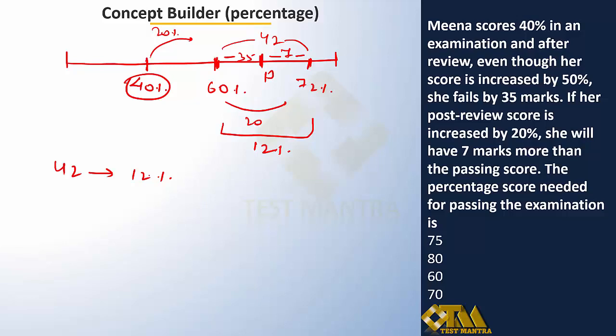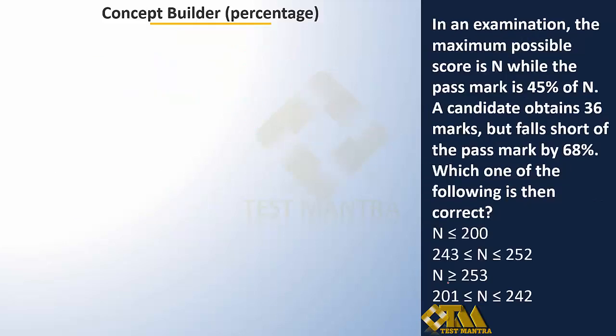The percentage score needed for passing the examination. So the percentage score should be at this part. If I reduce it by 7, you'll get the passing mark, right? So here if I reduce it by 7, that means this value is nothing but by 6 format. It has to be by 6 here. So 7 should represent 2 percentage points. I should reduce the value by 2 percentage points. So this figure now here will be nothing but 70%. I can say the passing mark is supposed to be nothing but 70%.